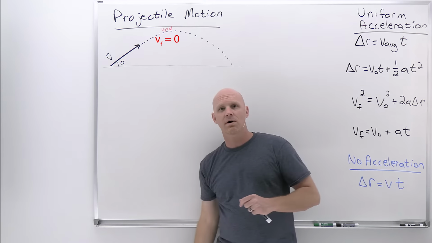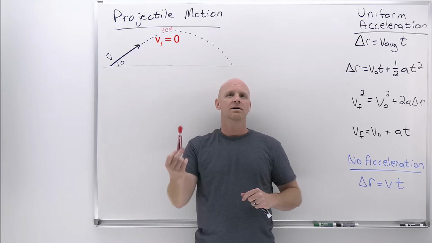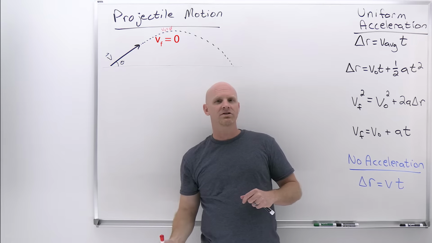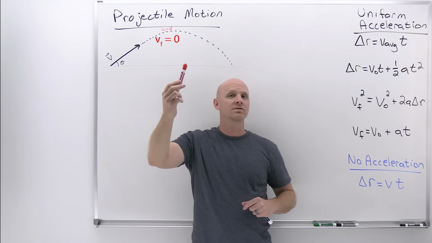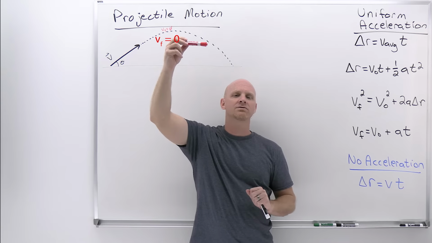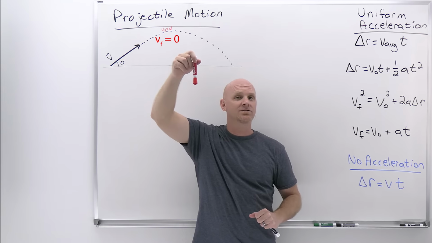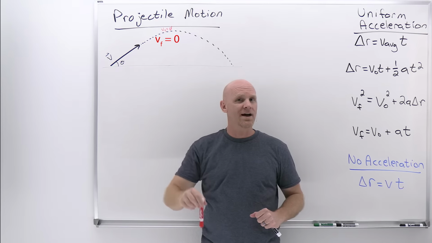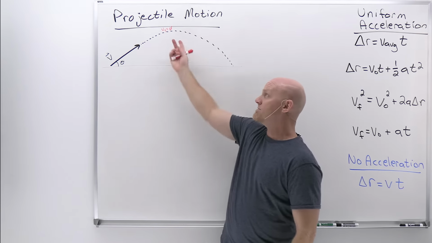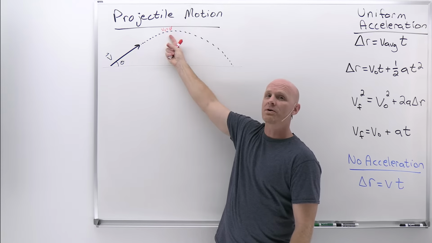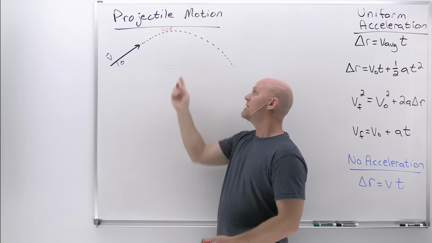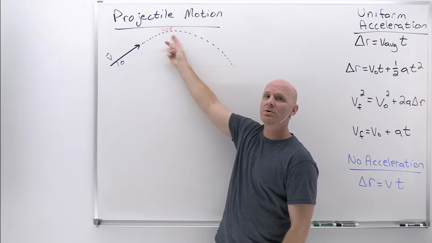So just like when you throw a marker straight up in the air, at some point it's going to reach its max height and change directions. All the way up, its velocity has been positive, but it's been getting slower and slower and slower. At the top, instantaneously, it has a velocity of 0 before it heads back down, and its velocity gets more and more negative all the way down, faster and faster in the negative direction. Cool, same thing works here. So it's still going to have an x component to its velocity up there. So its overall velocity is not necessarily 0 in this case, but the y component will go to 0 at that maximum height.